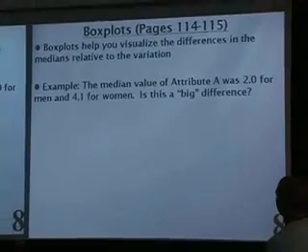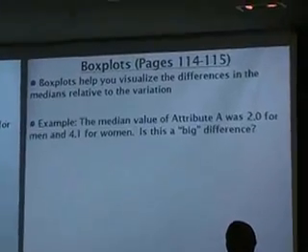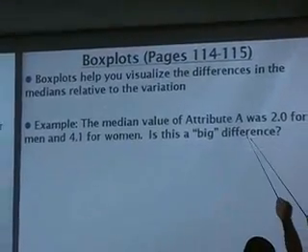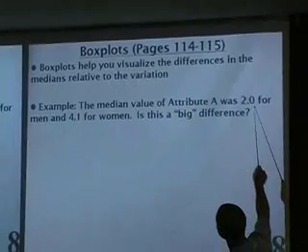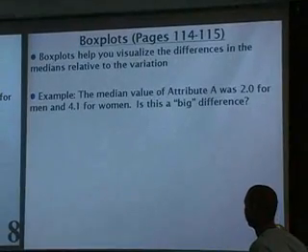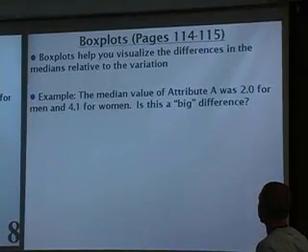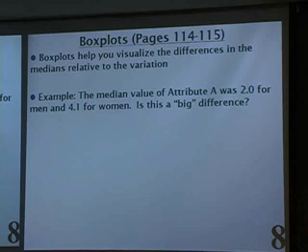And so the example I'll give you is this not well posed question here, right? The median value of attribute A was 2.0 for men and 4.1 for women. Is this a big difference? Okay, so it's not a well-defined question. What does it mean to be a big difference?